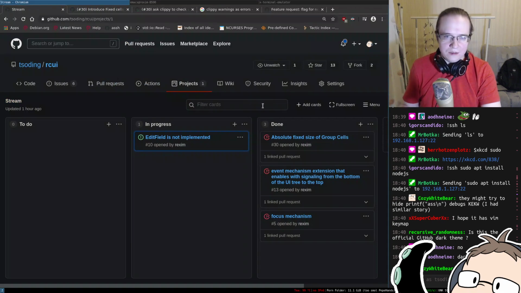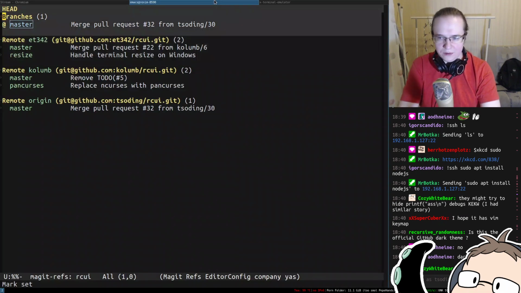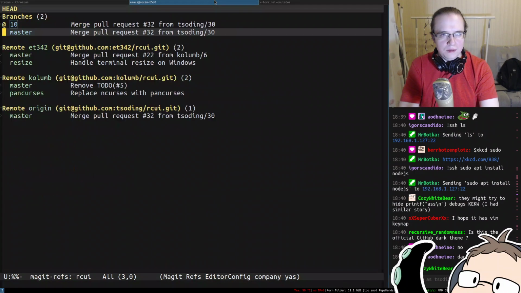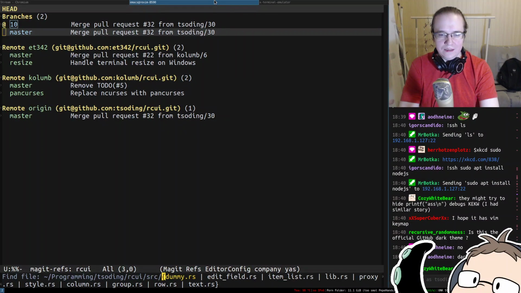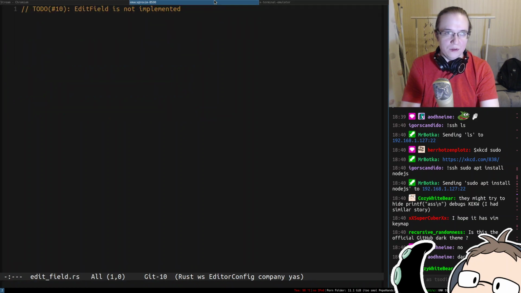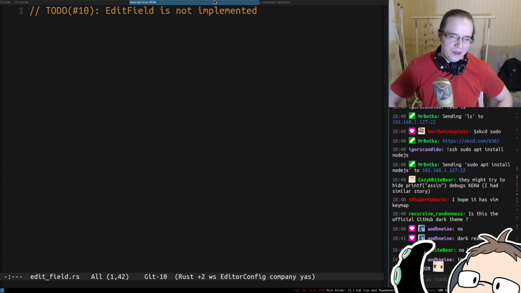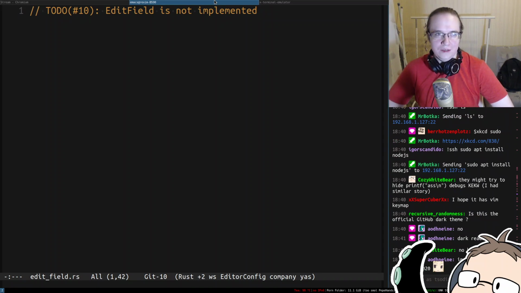And let's create a separate branch specifically for the edit field. So it's gonna be 10, and I think I have a module prepared for edit field. Yeah, there we go. I even have a to-do. It's a straight up empty file, and it has a to-do edit field.